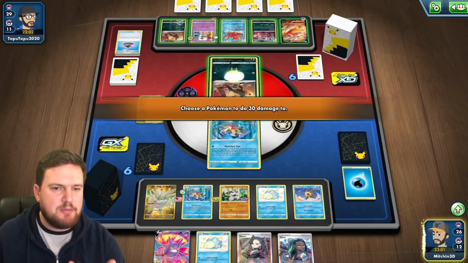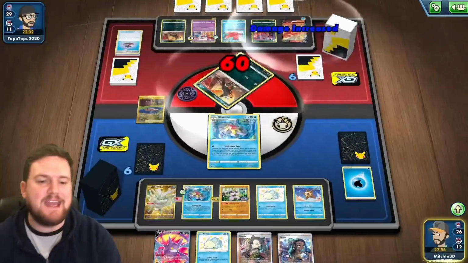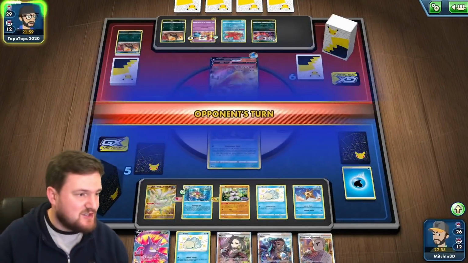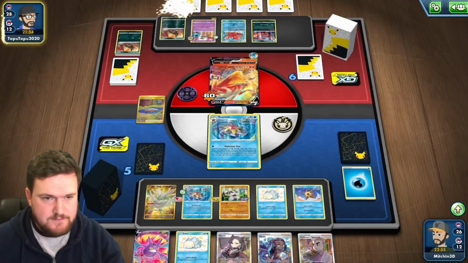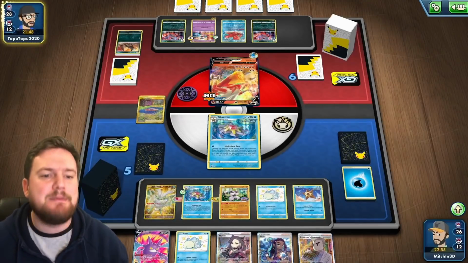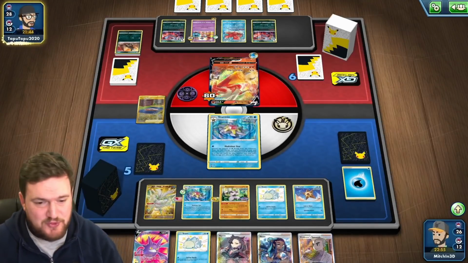What we might do, we might put 60 on the active and then 30 on the Blaziken, because then we'll get extra damage thanks to the Passimian. So I think that's a pretty solid play here, and getting a Professor's Research off of the prizes is good too. So, we've got a wild matchup here. I have no idea how this goes. I have no idea what's going to happen, but we're going to play it. We're going to see.